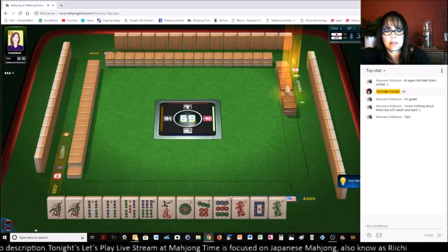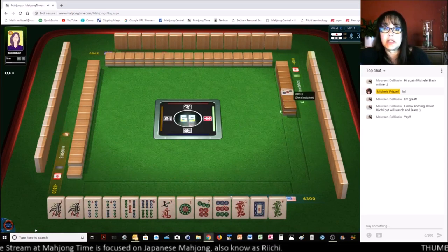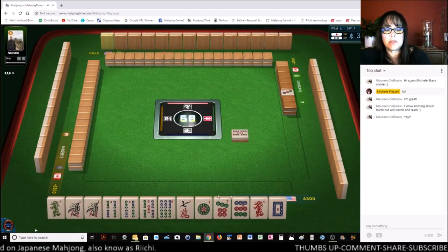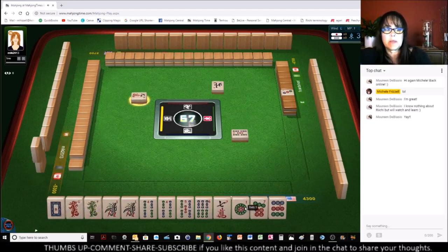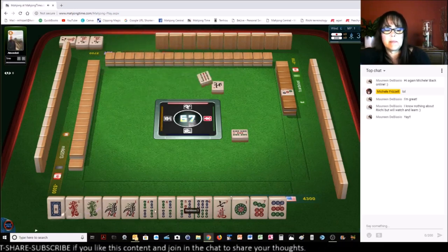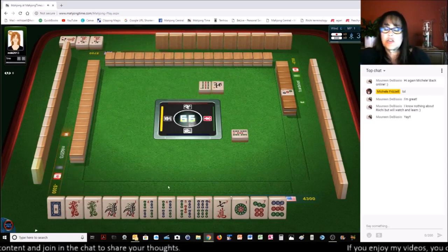Okay. Now, 3 dot is Dora indicator, so 4 dot is Dora. We have 2 pair in bams, and we do have 1 of each of the dragons as singles. With simples, it's not necessarily a good thing. We need to pair them up if we're going to do anything with them. Now, we can maybe do chis and pons with bams. Let's try for half flush.